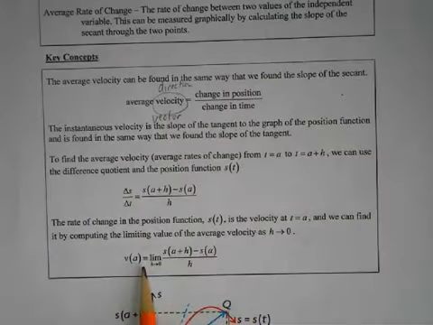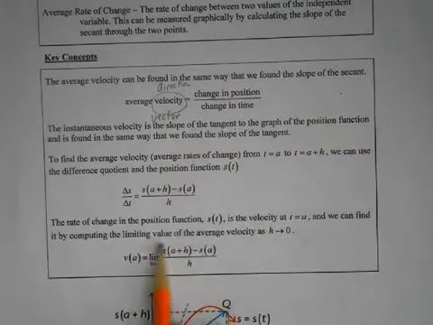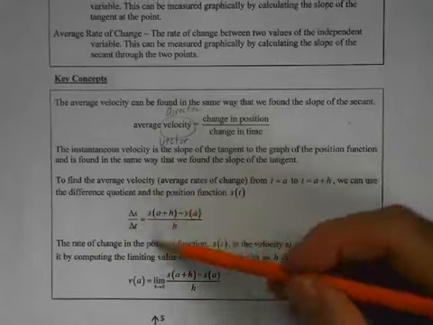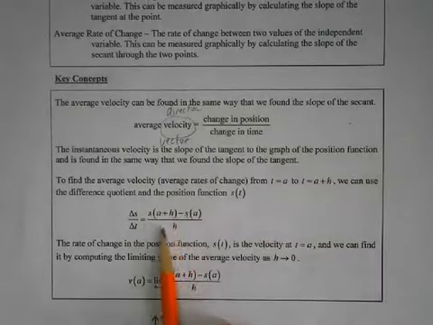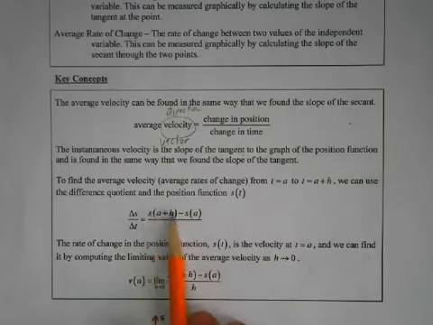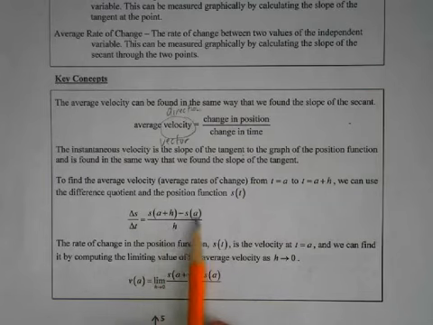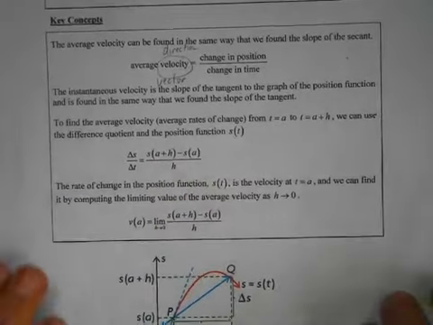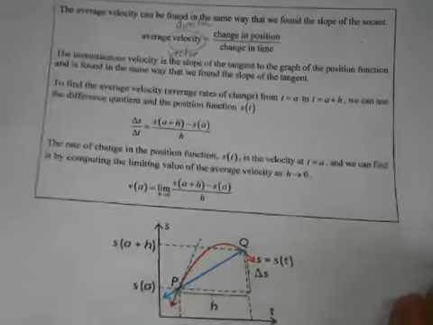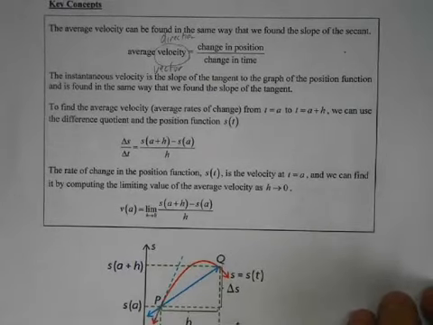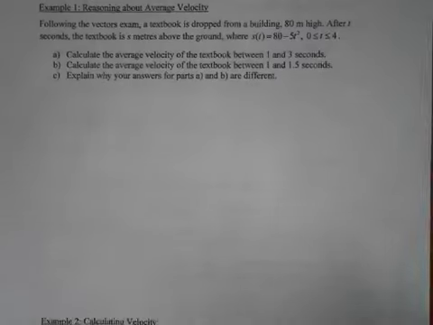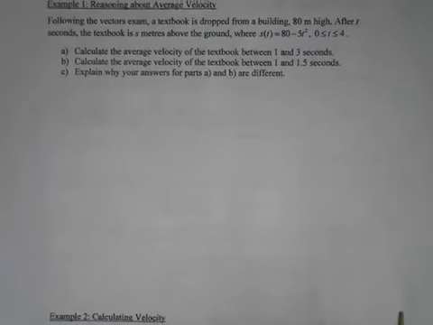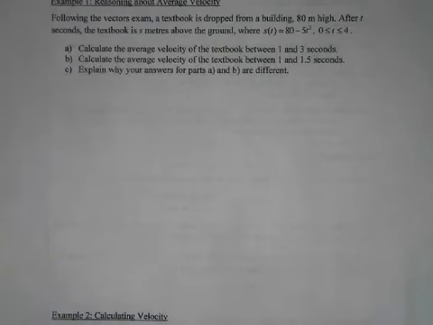So this is exactly what we were doing in the last two lessons, finding the slope of the tangent, okay? Whereas this here, you can see we're actually taking the two positions, subtracting them to get the change in position over the change in time. So how far apart were these? So we divide by that. This is really closely related to what we did in advanced functions, but it's relating it back to calculus. Okay, so if we go to the second page, we have some examples we're going to do.